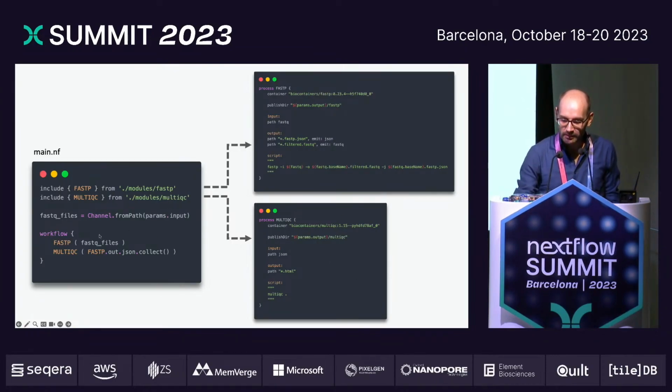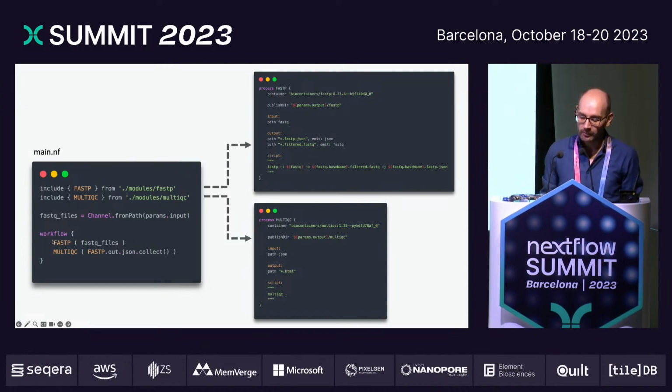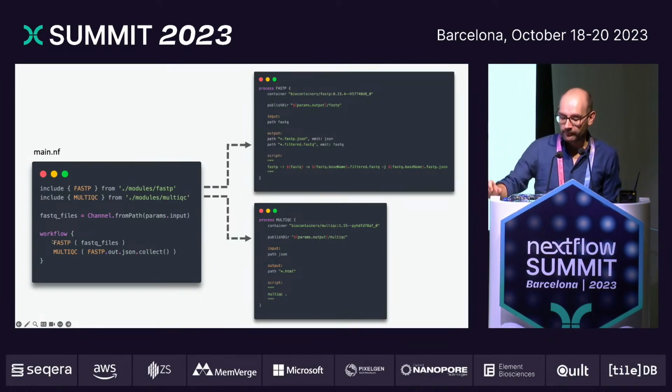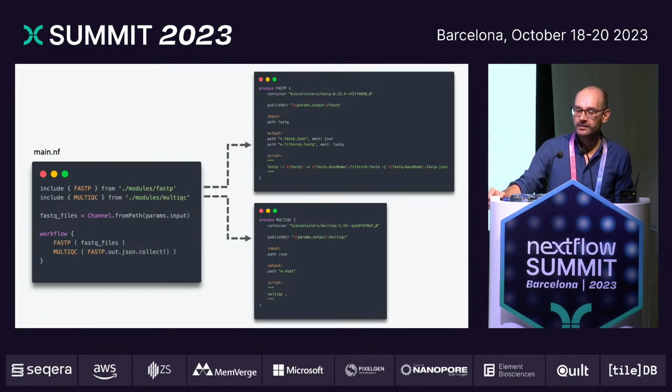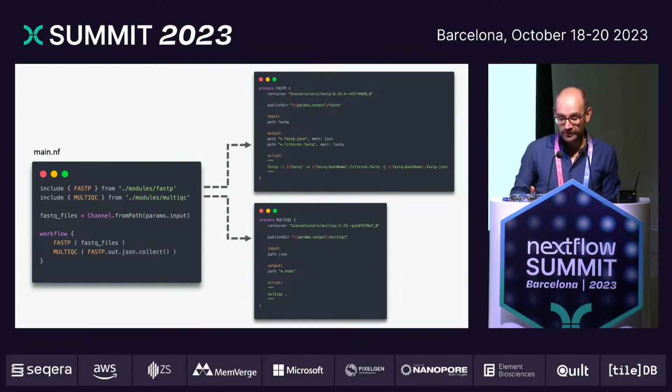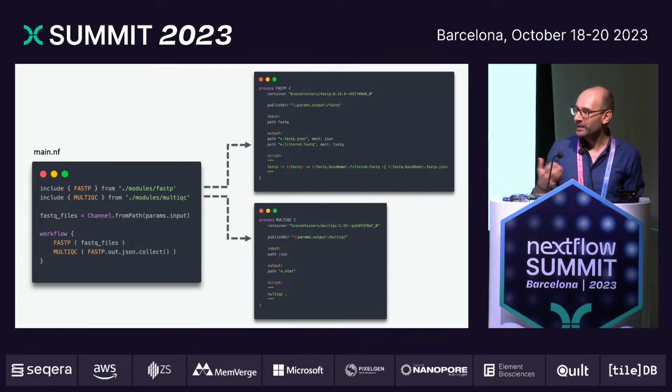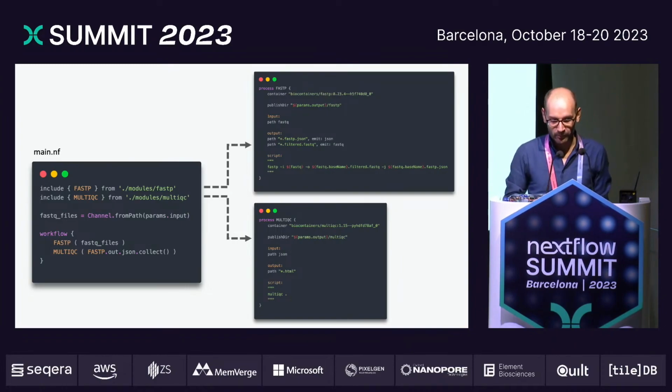You can see here we load the channel from the input parameter. We start the fastp process with this channel, which creates filtered FastQ files and also a JSON file. And in the last step, we use MultiQC to create a fancy HTML report.